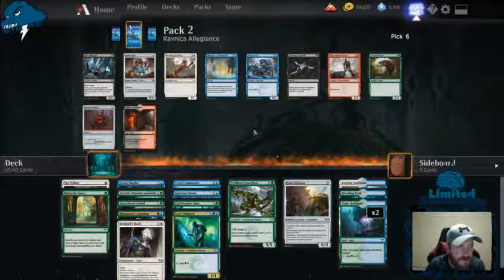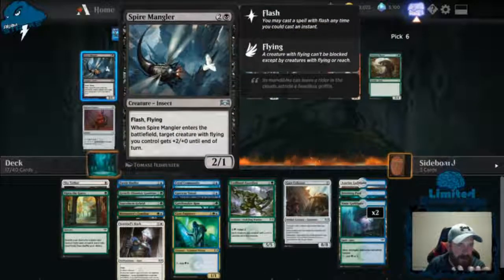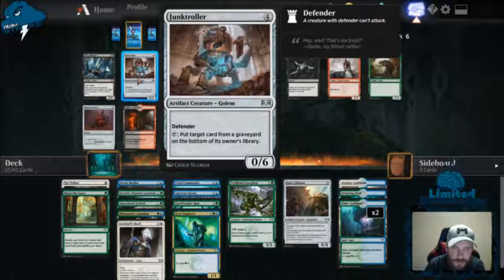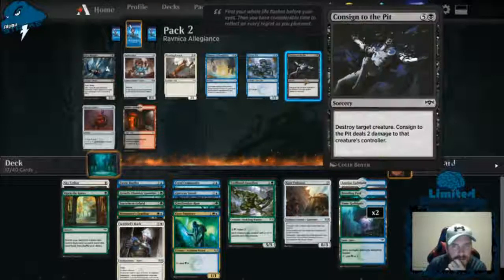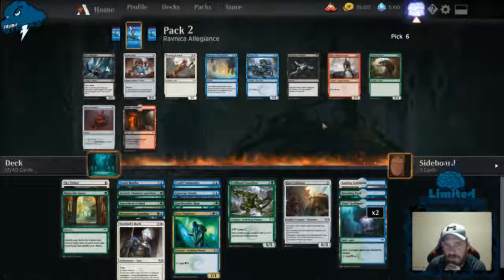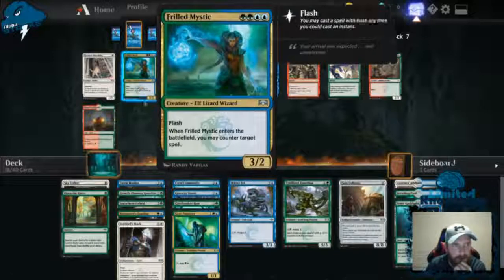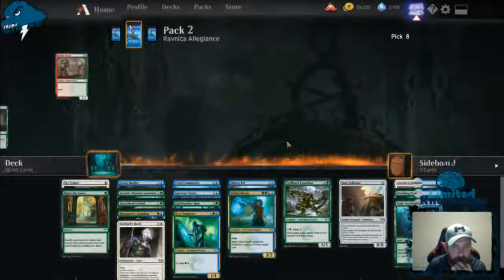Skitter Eel is probable, most likely here. Spire Mangler is a pretty decent card. 2/1 flash, not that we play it, but just want to point it out. Target creature with flying you control gets +2/+0 until end of turn. Junk Troller's good. Then of course Consign, you know, reasonable. But we're gonna go with the Skitter Eel here. Ooh, good pickup there. Love that. So we're gonna grab our Frilled Mystic.